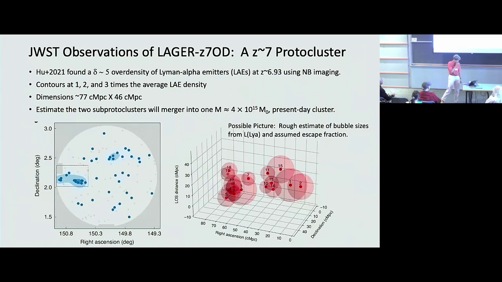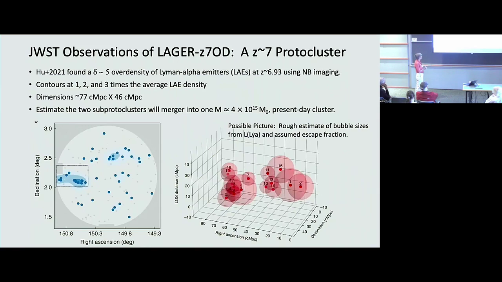So today I'm going to tell you about our JWST observations of a particular large overdensity of Lyman alpha emitters at about the midpoint of cosmic reionization, when the IGM is roughly half neutral and half ionized. I should draw attention to Wei-da, who discovered this object in narrowband imaging and gave a lightning talk the other day. He's also been responsible for a lot of the heavy lifting and the data reduction that we've done for this project, so a shout out to Wei-da.